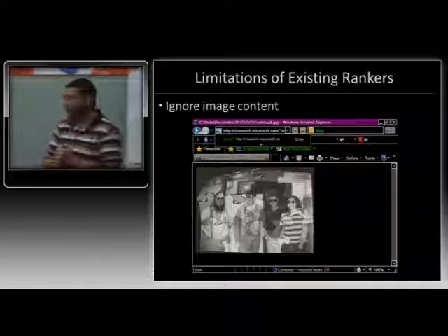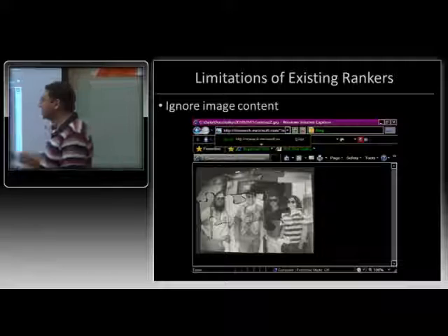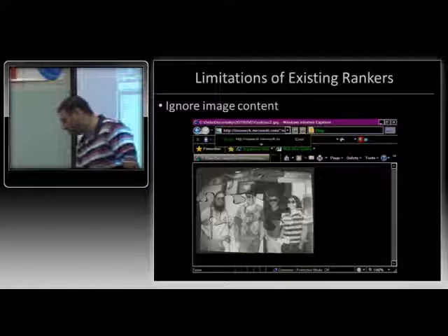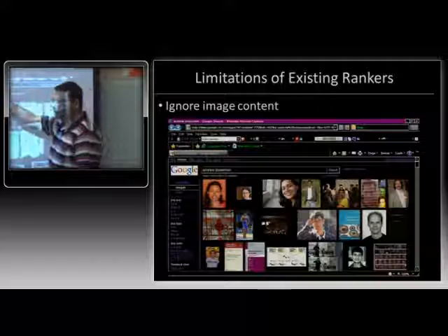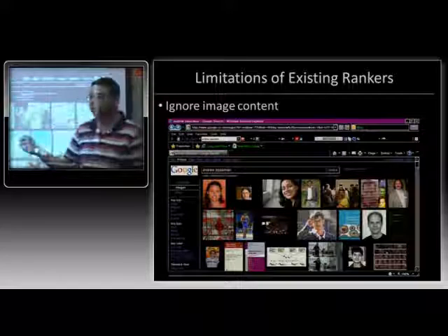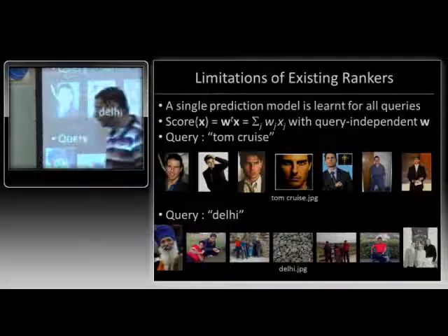Let me highlight the three limitations. First: I have a picture of Andrew on my webpage with no surrounding text. None of our image search engines index that image, so when I type in 'Andrew Zisserman' I never get that image. If you actually do search for Andrew Zisserman on Google, you get all these results — none of them correct apart from one — because the text on the web pages says things like 'I'm a PhD student at Oxford doing my PhD with Andrew Zisserman.' So these are all his students. This is the main problem with searching based on text and ignoring image content.